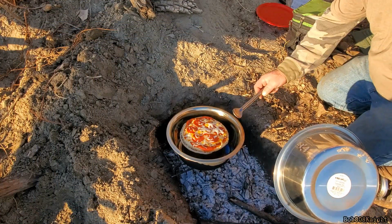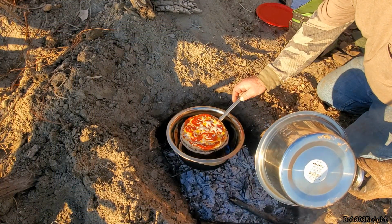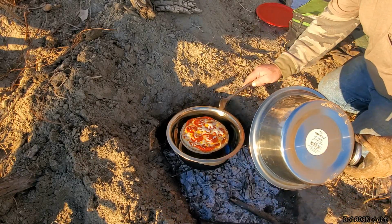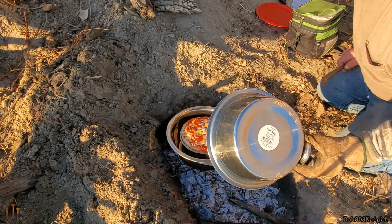Ooh, look at that. Almost done, friends. Look at that. Oh my God, that looks good. Let's give it a couple more minutes. Some more of that cheese needs to melt right there. Oh boy, that looks good.